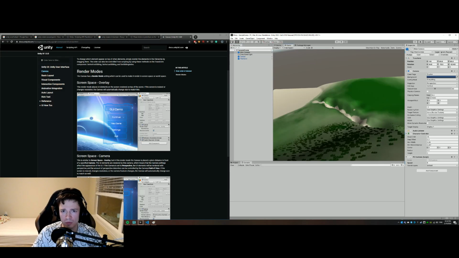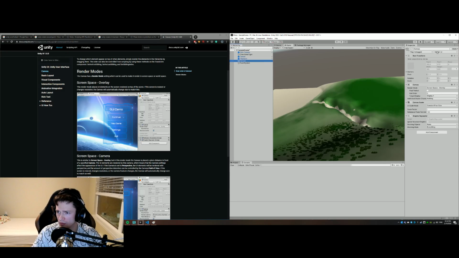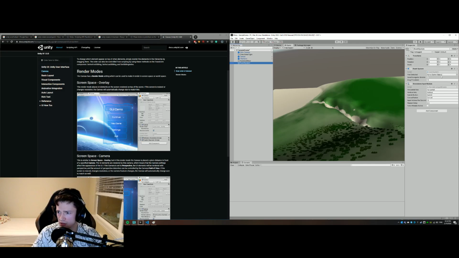Okay. Game object UI canvas. Rotation wheel. Event system. Hello, event system.